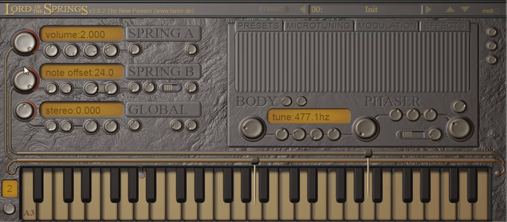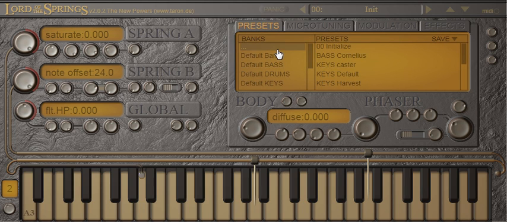I'd like to give you a quick overview over the parameters and features and so forth, and give you a few tips along the way. Okay, so this is your raw init patch, and I just tried to get some very basic settings, and we will ignore them for a second because I'd like to start you off with the presets menu. Since you should really look at those presets first, that gives you a bit of an idea of the nature of sounds you can create. Of course, you can go far beyond that.